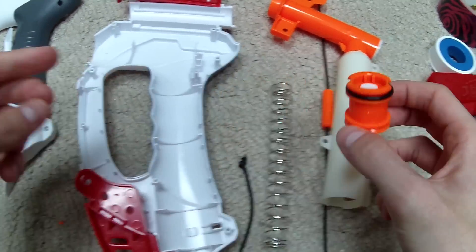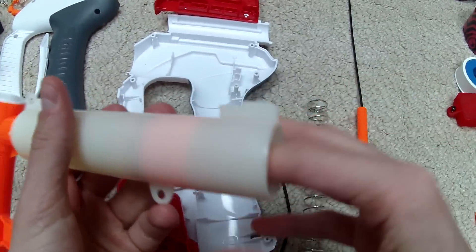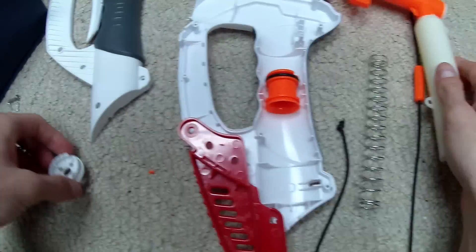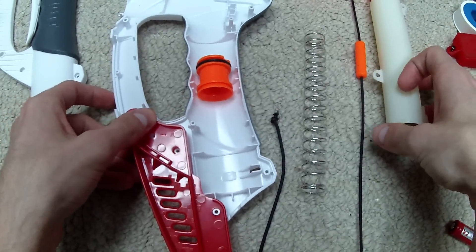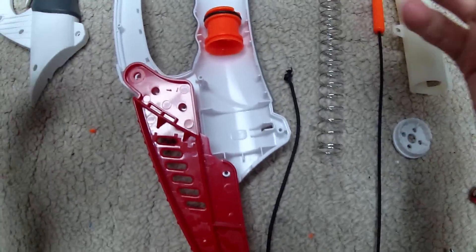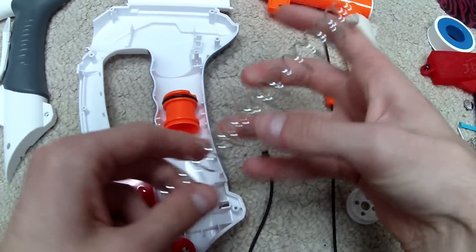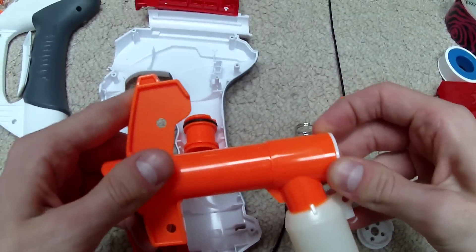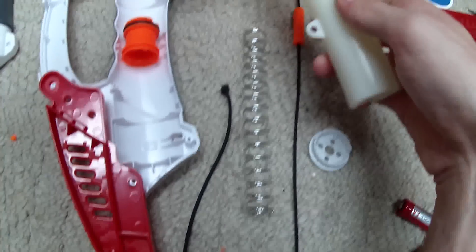I'm really tired of these new blasters which are essentially just reshelled Jolts, and this is no exception. If anything, this is a huge step backwards as they remove the super cool catch mechanism from the Jolt itself. I completely understand why this blaster is no longer functional. If you have this blaster and are excited to use it, I would recommend making sure the string attachment is very secure, doing a spring addition of some sort to get more power, and then knocking out the air restrictor — as a single barrel, there is no advantage to having an AR in this system.